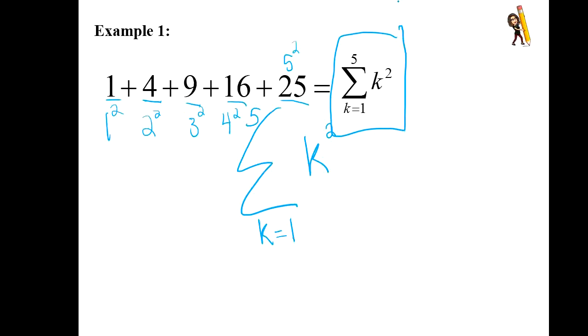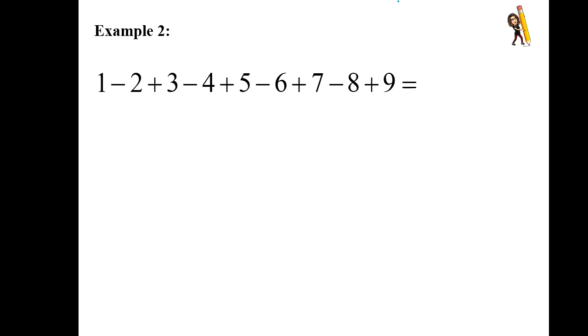Sometimes establishing the pattern is the hardest part, trying to figure out what the pattern is going from one term to the next. I think it's a lot easier to determine the sum than to do what we're doing on these last 3 examples. Okay, now we're going from 1, 2, 3, 4, 5, 6, 7, 8, 9.